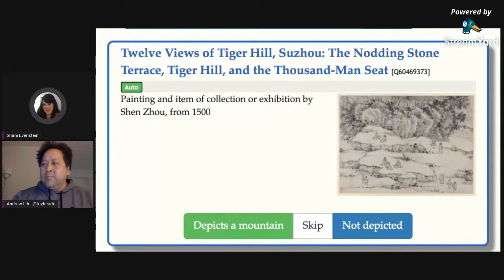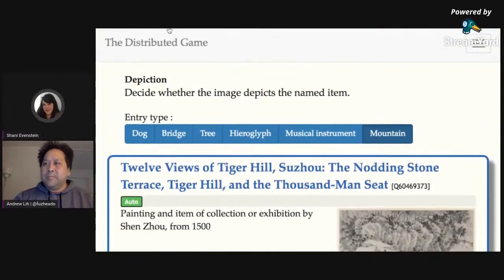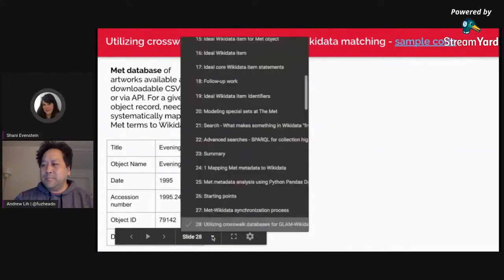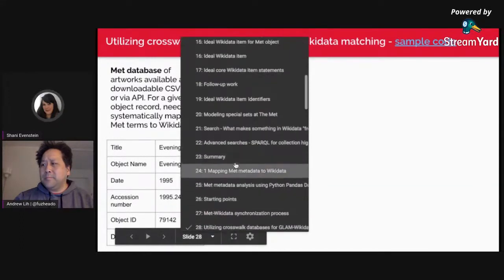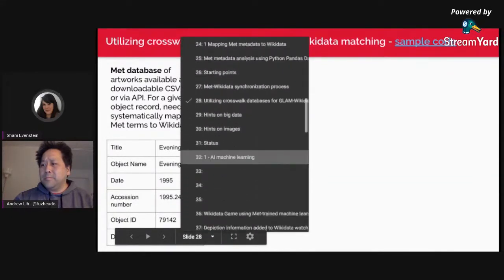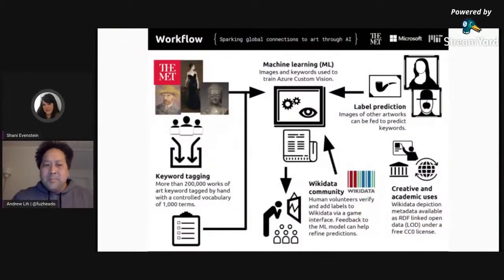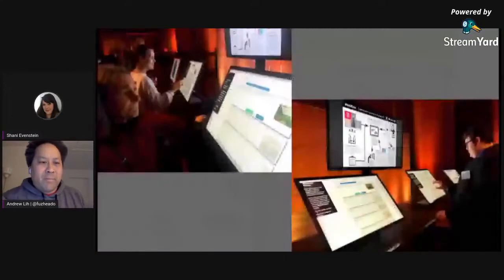Awesome. So now that you know, students, the Wikidata games, and you understand how we can use Wikidata to showcase the collection at the museum, like Andrew showed you, why don't we delve into the nitty-gritty details of how this is actually done? And I've asked Andrew to show the picture of, yes.